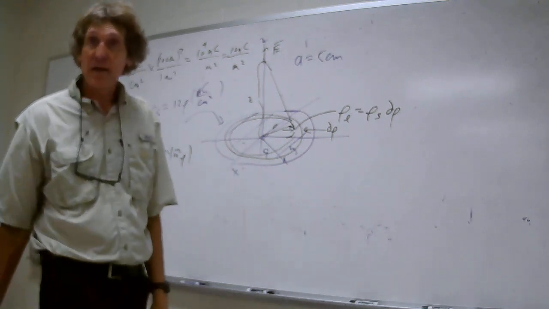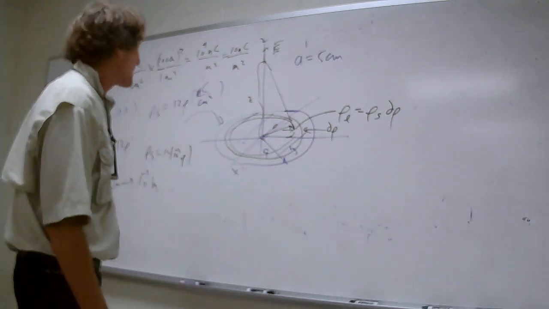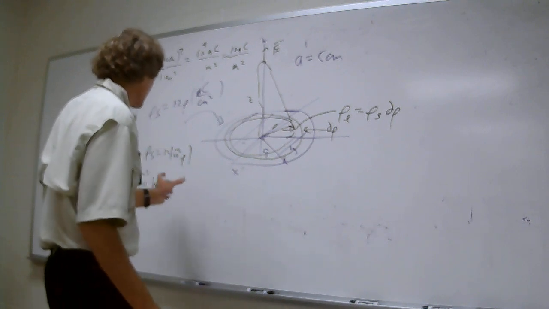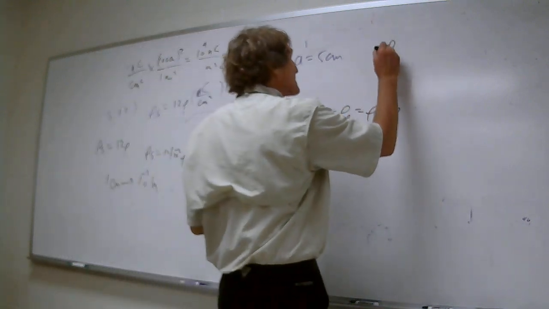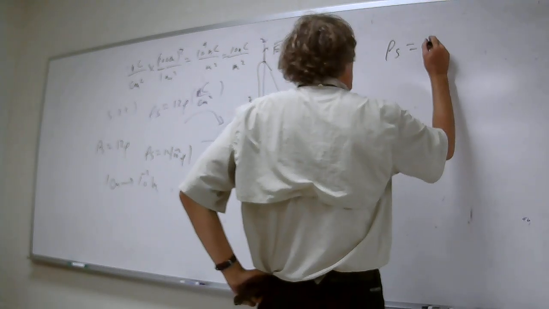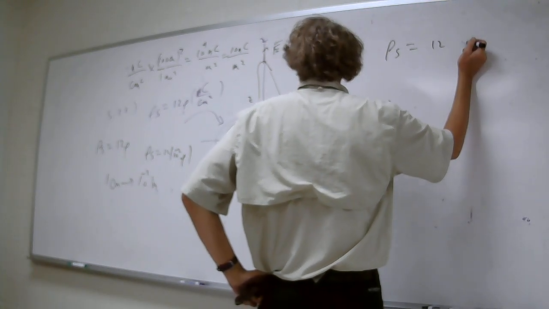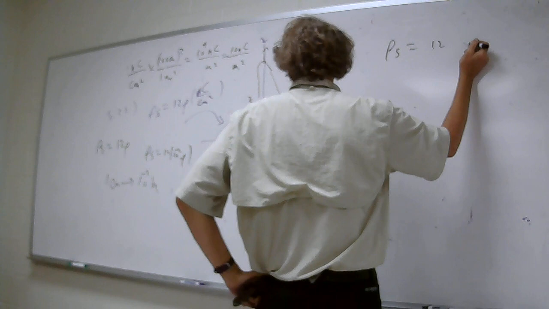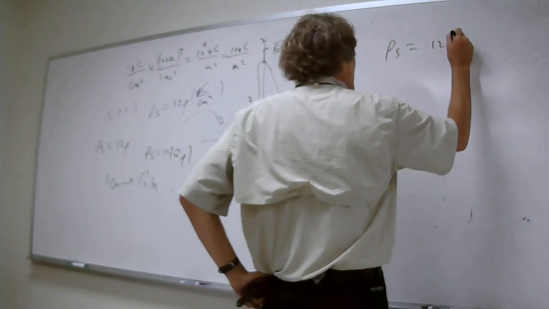We're going to then multiply the... I'm not done yet. But that's the units. Then I got to take this. So then I say that rho s itself is going to be equal to 12 times 10 to the minus 2 times 10 to the minus 5th, which I really just put as 10 to the minus 7th.